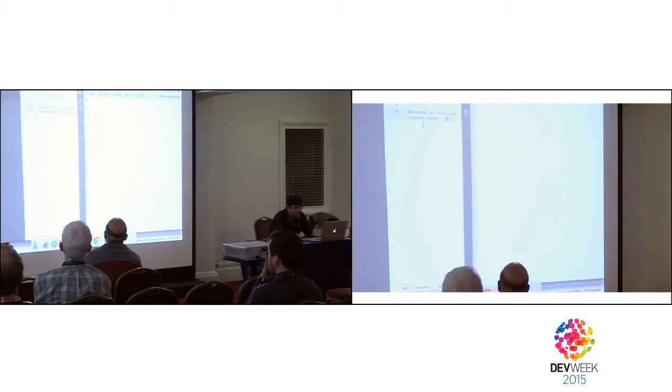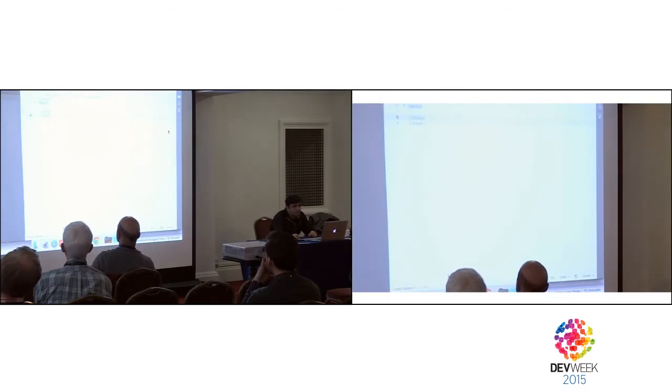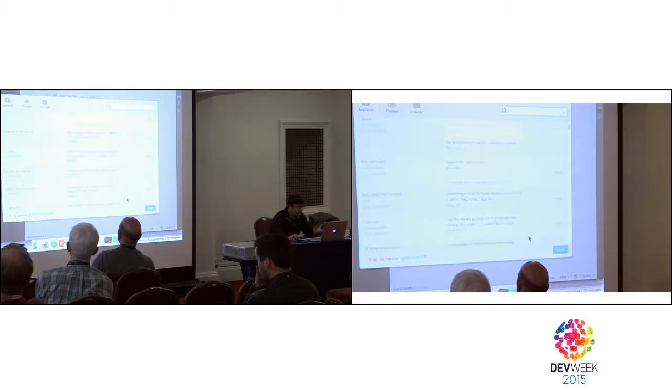And that's cool. But then if I have complex HTML, as I'm typing stuff inside of here, it'll also highlight what section I'm working on on the right side. That's another nice thing I like about Brackets. Another cool thing about Brackets is it's got a lot of plugins or themes and so on and so forth. And they all come from GitHub, etc. And you can update them directly inside of here. It'll tell you what needs updating.